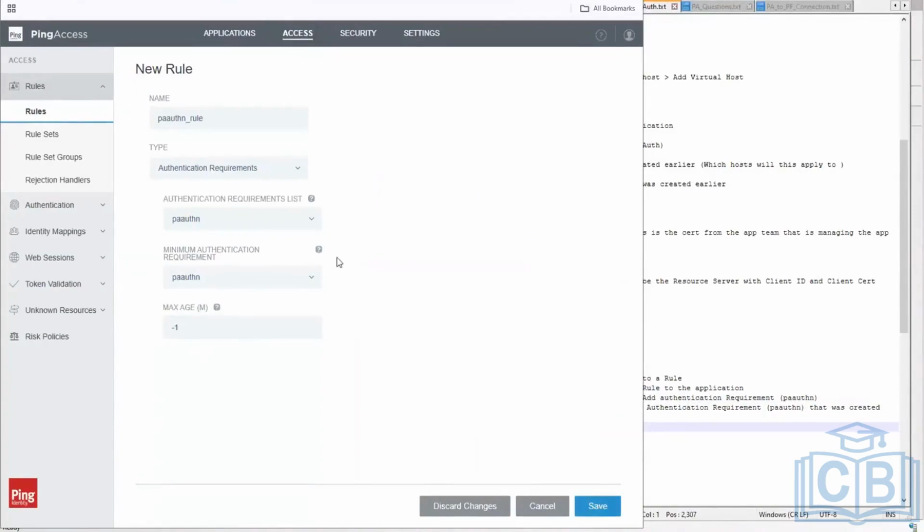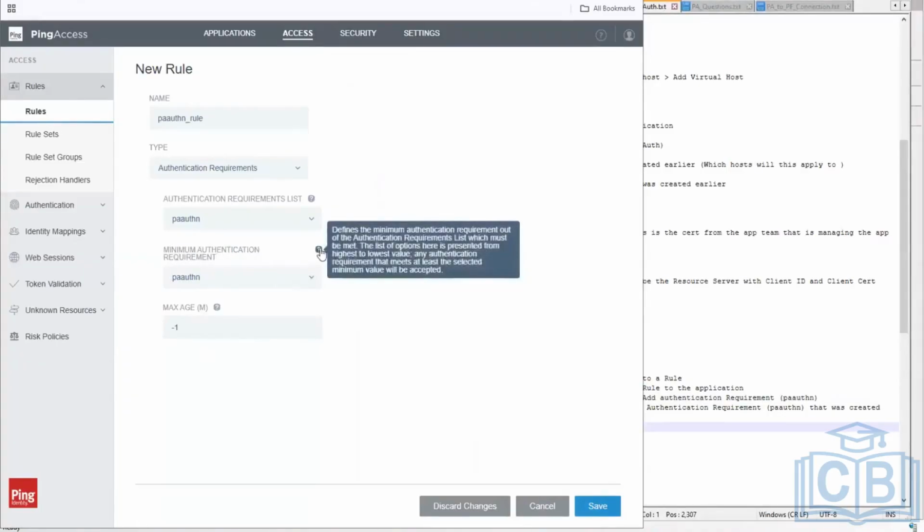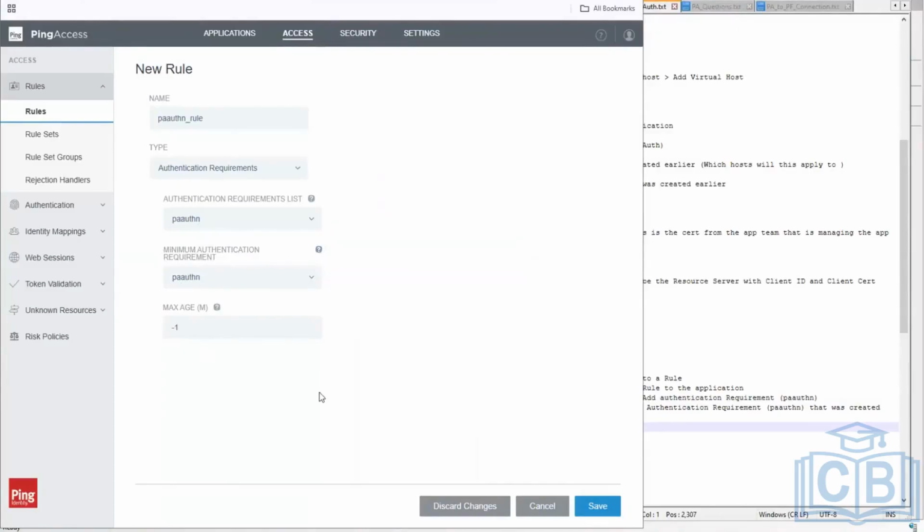What is the difference between authentication requirement and minimum authentication? The authentication requirement list is like a name of the authentication. For example, if you have 2 to 3 authentication requirements, that is the name. Then what is the rule? What is the code you have put inside that one? Don't get confused. A lot of people will confuse this. The first one is the name for authentication. The next one is the code we have used. Both of them are the same. That's why you are getting it.